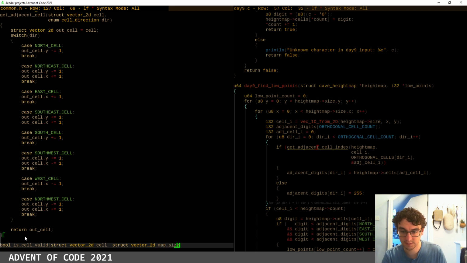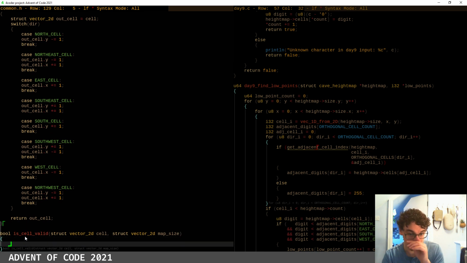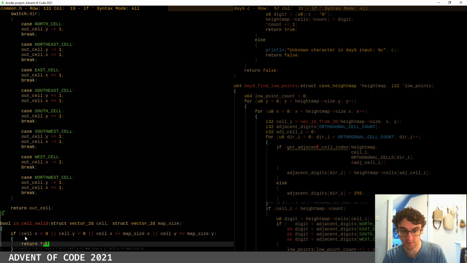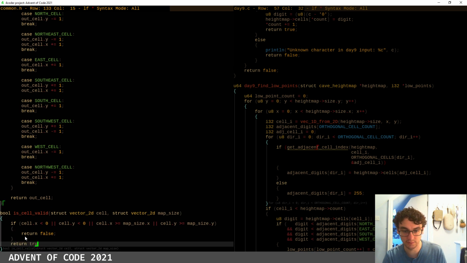Then we can say if cell.x is less than 0 or cell.y is less than 0 or cell.x is greater than or equal to map size.x or cell.y is greater than or equal to map size.y. If that's true, then we return false, otherwise we will return true.